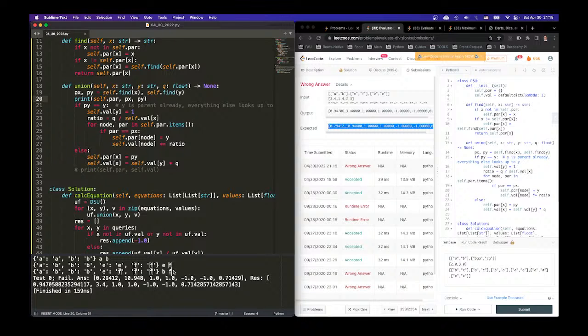And now we say ratio is Q divided by current value.